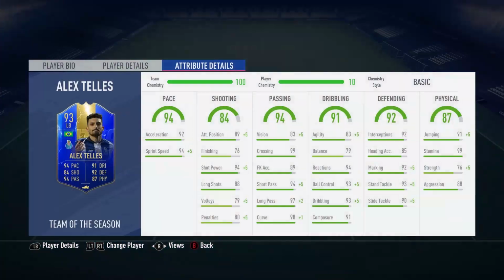As you can see by the title, today we are going to be reviewing the brand new Team of the Season 93 rated ALEXTELLES. Now, this card, I've been using his card all year long. I've been using his Road to the Final, his Champions League version, his base version, and I've absolutely loved it. So when I saw this card get announced as part of the community Team of the Season, I was super excited, and right away I had to pick him up, check out his stats, check out how he plays, and I absolutely fell in love with it.